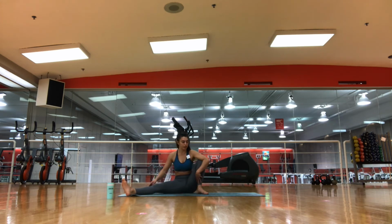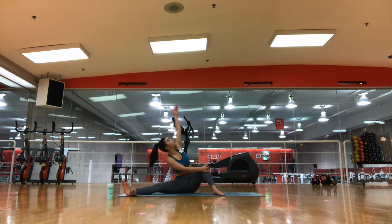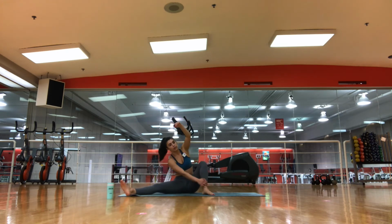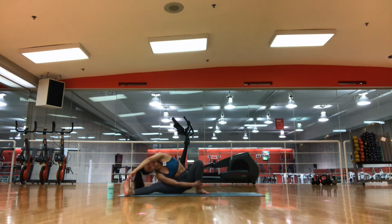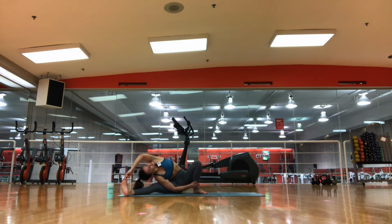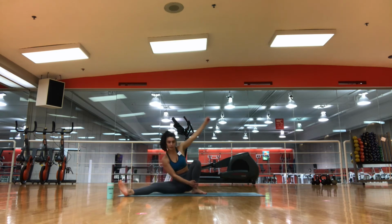You might not be as flexible, and that's okay. Your knee can be further out. You can grab your knee as well, instead of your ankle, whatever fits best. So you can start here, and then reach your arm overhead. Make sure you're not pulling your knee in too much. Your knee is being pointed out to the opposite direction. Inhale, come all the way up.